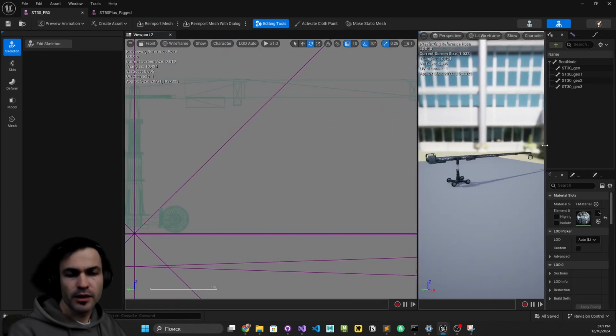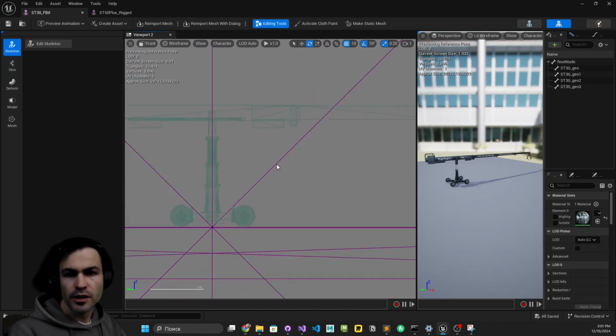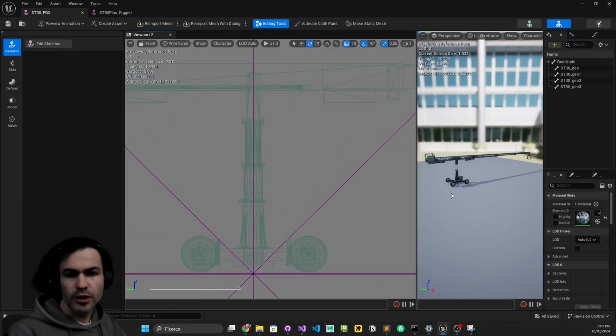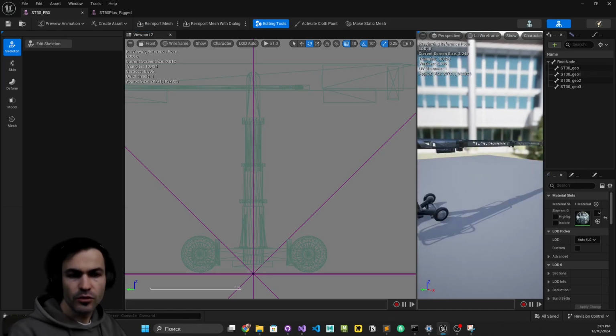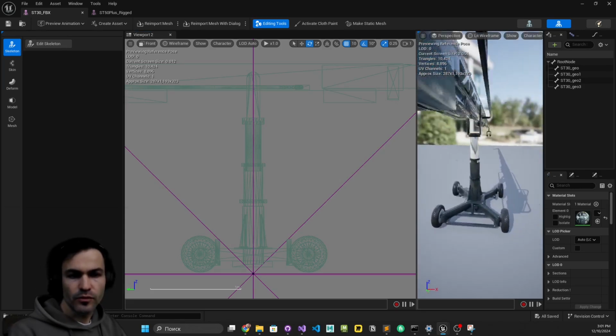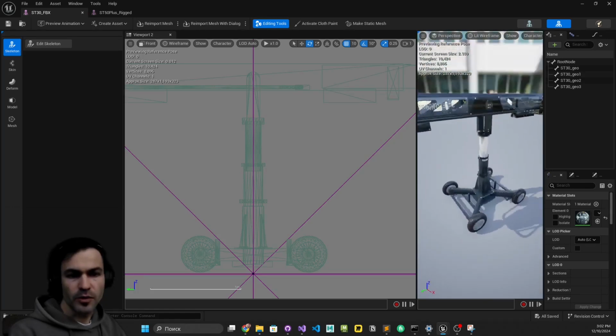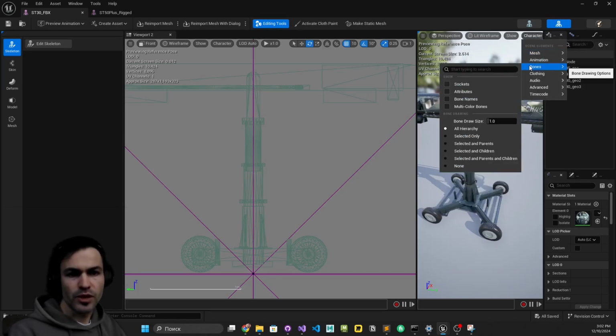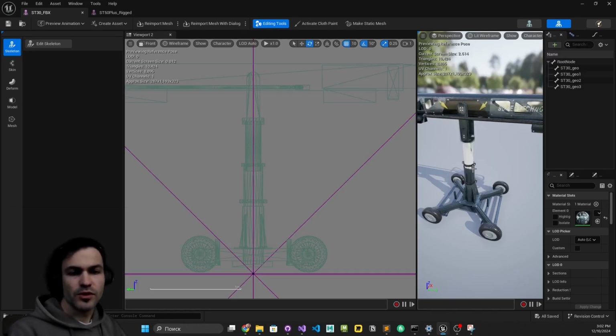This one I can make smaller, so I will have some space here as the main work area. And this is the 3D view, just to verify and look around to see how my skeleton looks. Also on the skeleton, in the show menu, not in the character menu, there is the bones section, and I'm going to show all the hierarchy, not only selected bones, just to see all the bones that I've created in my 3D view as well.